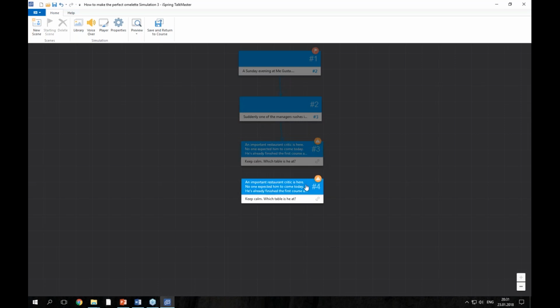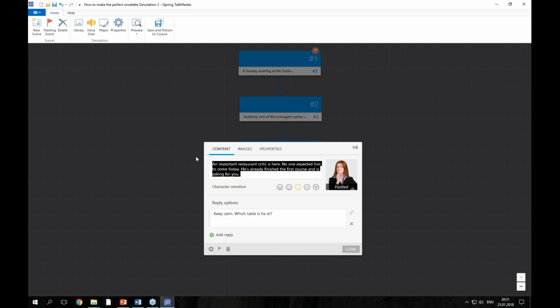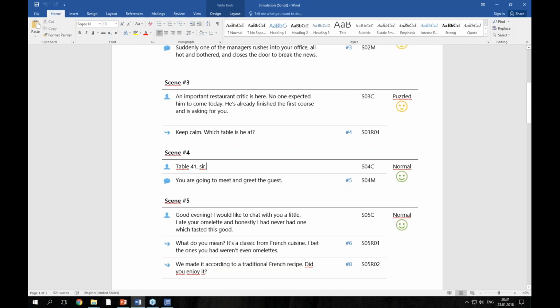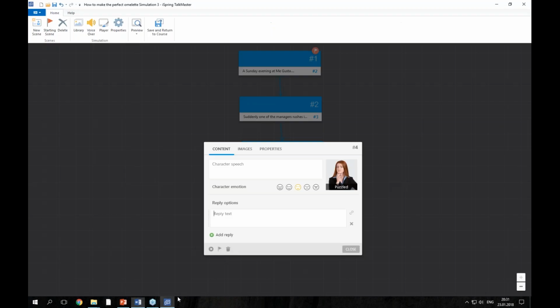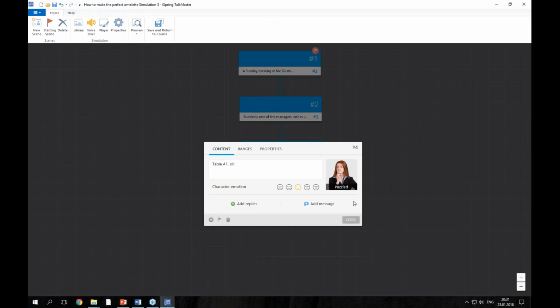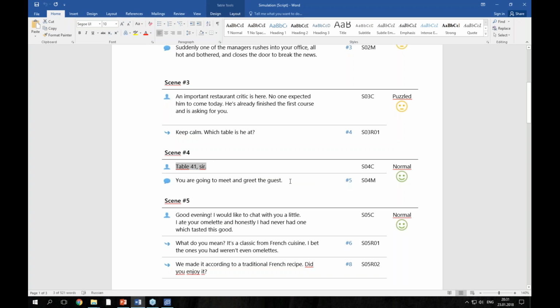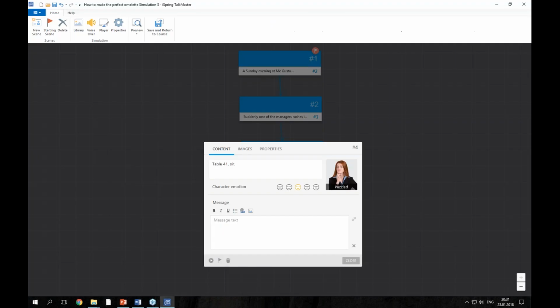Then I will drag this scene here in the free area, and I will also connect the scenes with each other by dragging this link from the previous scene to the new one. And I quickly delete all this text once again, and also paste it in our dialog simulation.